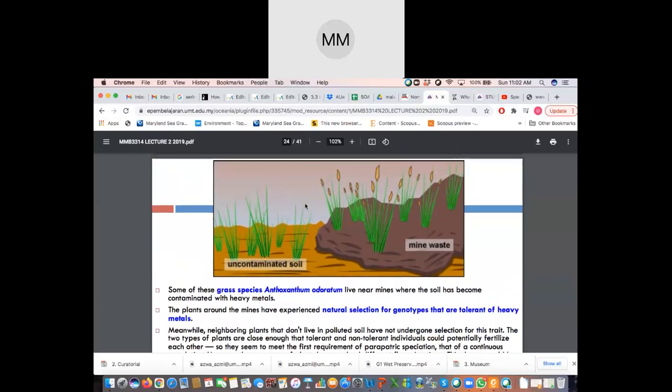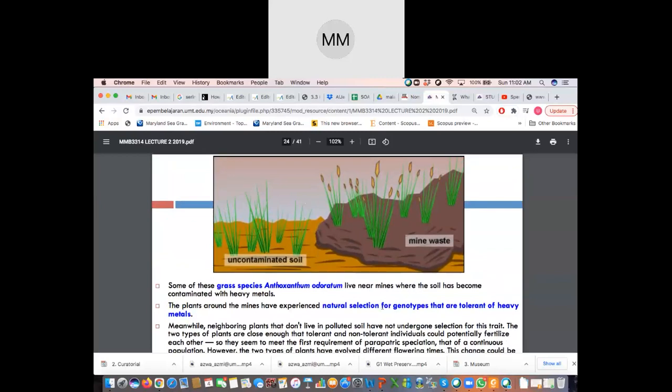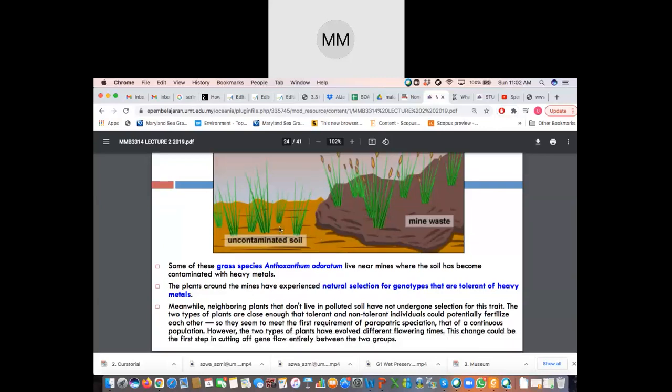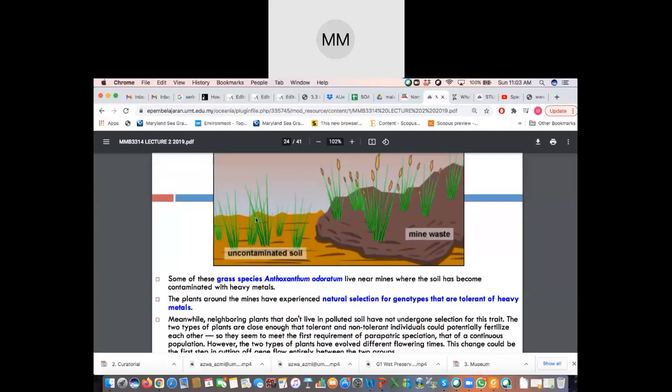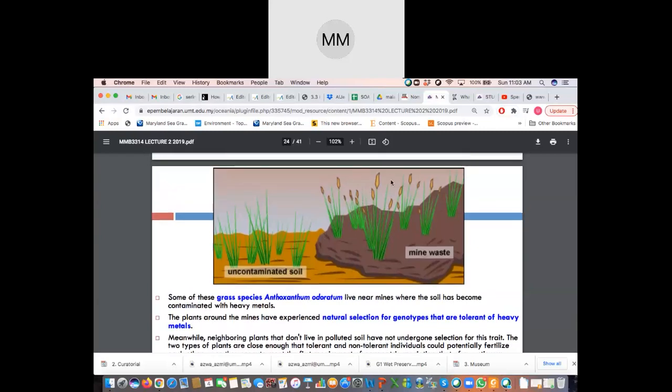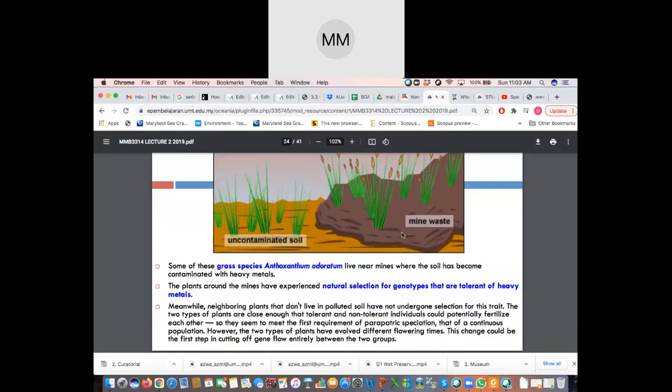In a way, it's a form of natural selection, because if they're able to form a genotype that can withstand the threshold of the contaminated soil, then their later offspring will bring on the gene flow that will enable them to tolerate heavy metals. Perhaps for uncontaminated soil, these species grew as such. But later on, the genotypes, it's again some form of mutation, maybe a good mutation, so much so that it's able to form a new species.